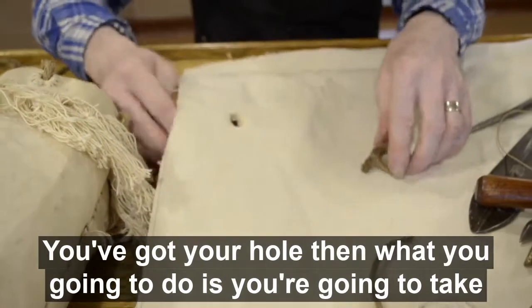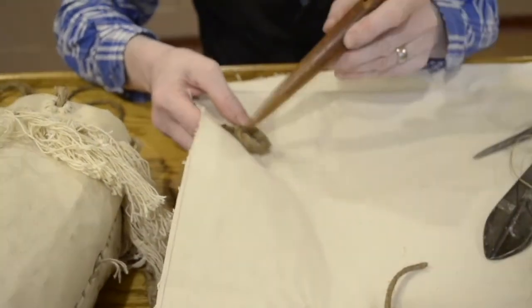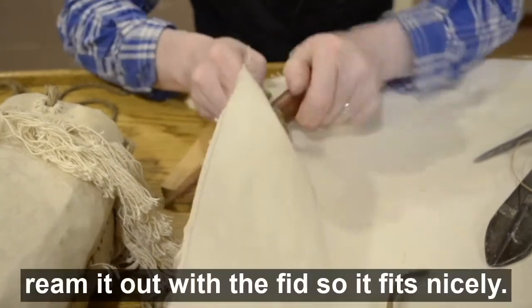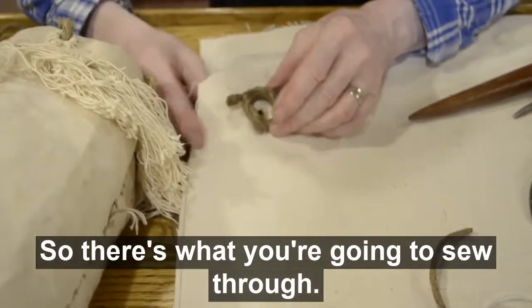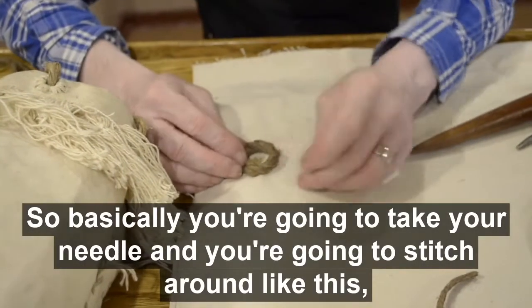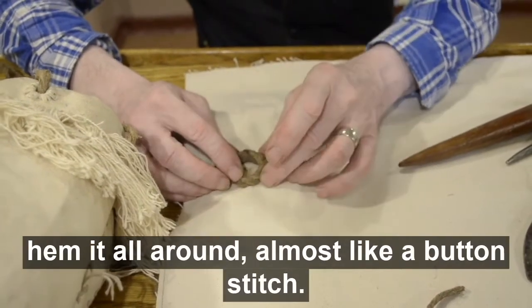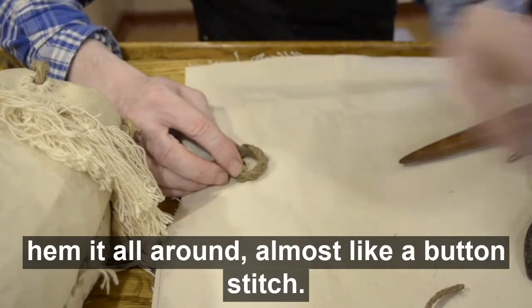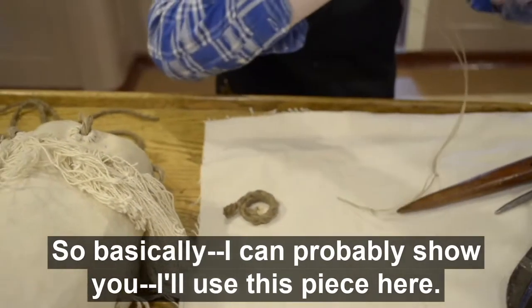Then what you're going to do is take your grommet, lay it on top, and ream it out so it fits nicely. So there's what you're going to sew through. Basically you're going to take your needle and stitch around like this, hem it all around, almost like a button stitch. I can probably show you, I'll use this piece here.